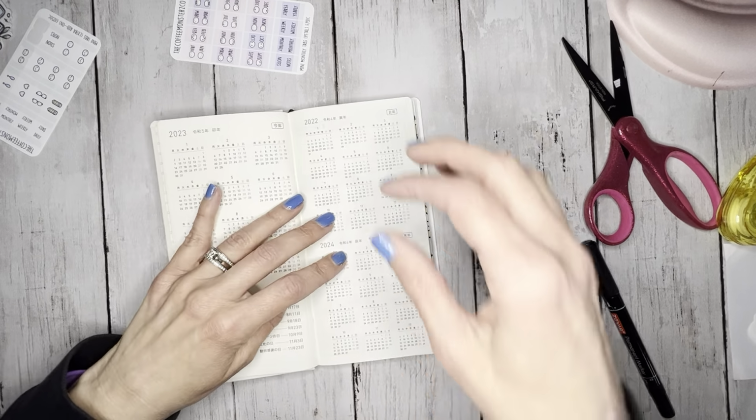So it should run all the way down. All right, we're going to do it that way. And then I'm going to put my notes and my year at a glance and all that stuff on the top. So let's see, how would this go? Where are my thicker pages? Here. So this would be weekly. So I need yearly. We'll start with that one. I'm so nervous.